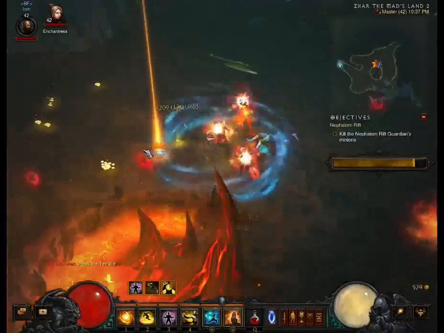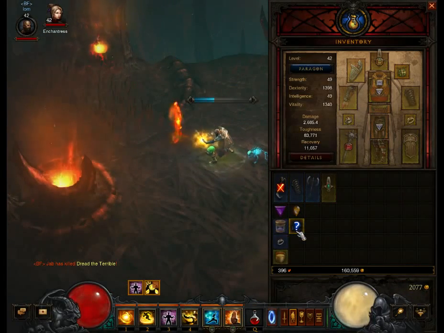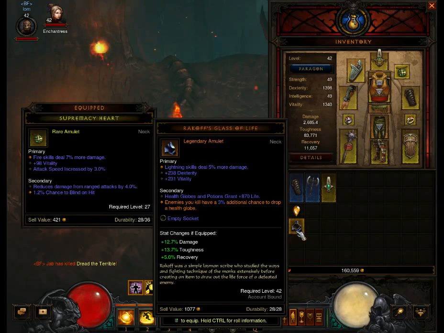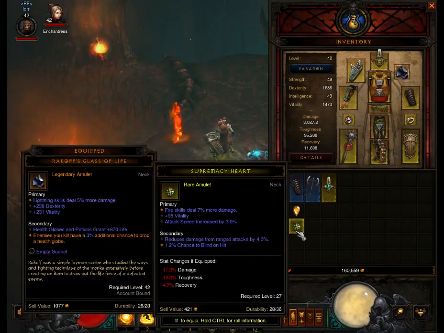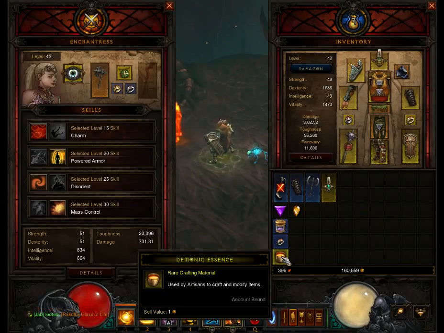Alright, what did we get? This should be very lovely. Ta-da! Ooh. Okay. Enemies you kill have a 3% additional chance to drop a health globe. Alright, not bad. And the stats are going to be really great on that, as you can see. Give this one to her, just to have it.